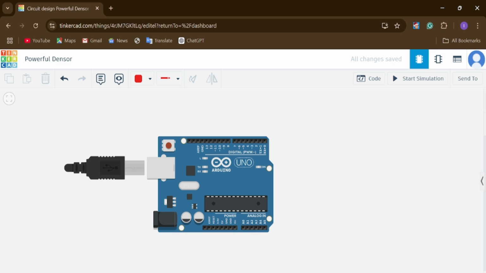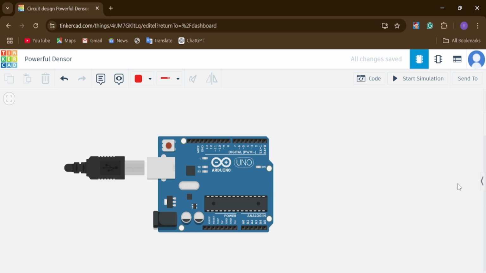For the analog side, the pins are used for analog input, numbered A0 to A5 as you can see. These pins allow you to read signals that vary in voltage, like the output of a temperature sensor or a potentiometer. It converts the analog signal into a digital value using the ADC, which is analog-to-digital conversion. And we have the power pins here. Don't forget that the microcontroller is the main brain of the Arduino board.